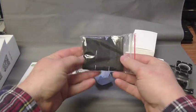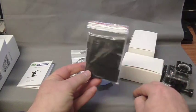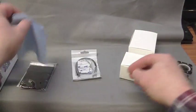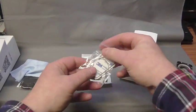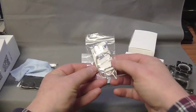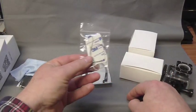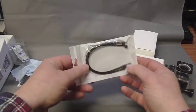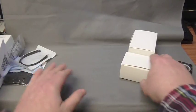We've got some Velcro straps for attaching the camera to various things. I'll be using one of these to attach it to my remote control car. We have a lens cloth. We have some 3M sticky tabs and a metal loop cable to attach the things. These are all for attaching things, and some plastic clips for attaching as well. So that's your first pack.